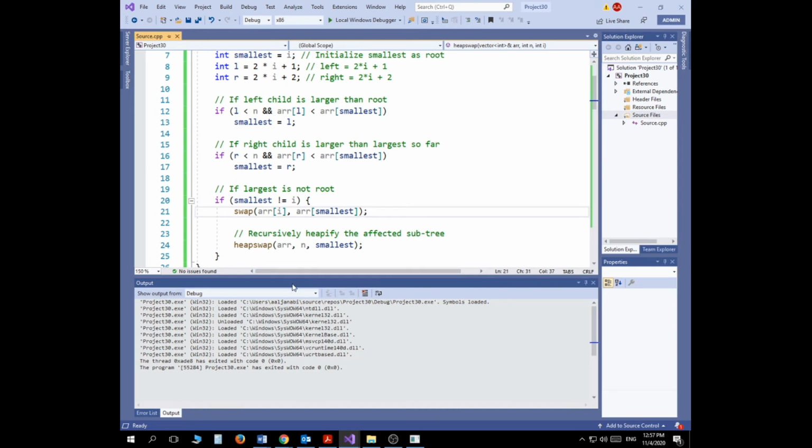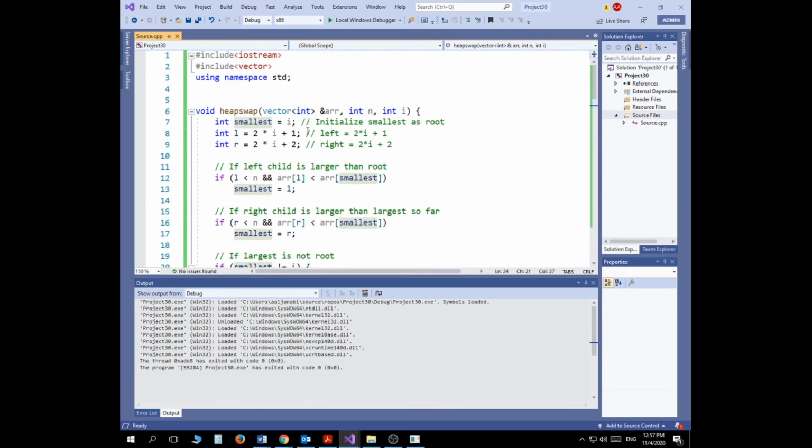The moment you're done with that part, you're going to have to do this again. Calling the same function again, recursively, passing the same size of data, and most importantly, this time, what was the previous root, which was 0, now is going to be the new one. If you go to the left, it's going to be the left child. If you go to the right, it's going to be the right child. And then, recursively, you're going to go back here and complete the process.